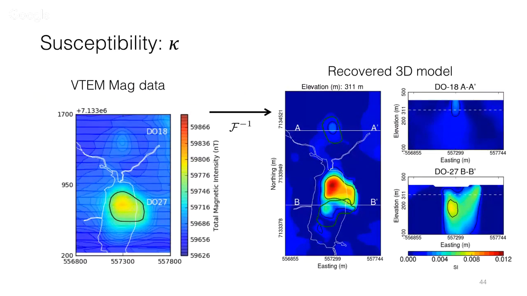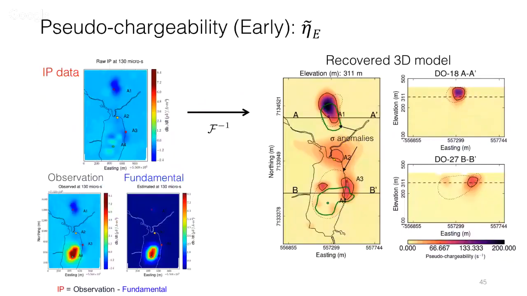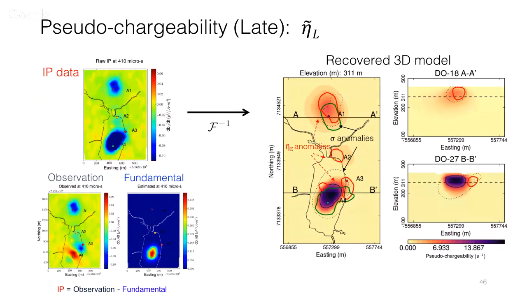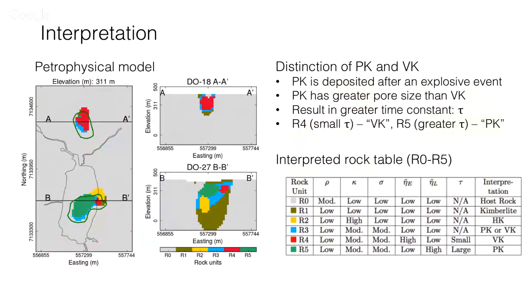And then the magnetic data gives rise to magnetic susceptibility that looks like this. And there's something called chargeability. It's basically the IP model, early times, late times. Think about it as another kind of physical property. So the bottom line is we've got 5 volumes, okay? And now we do a classification of each pixel to decide whether it's got high this, low this, high that, and we make these different rock units.